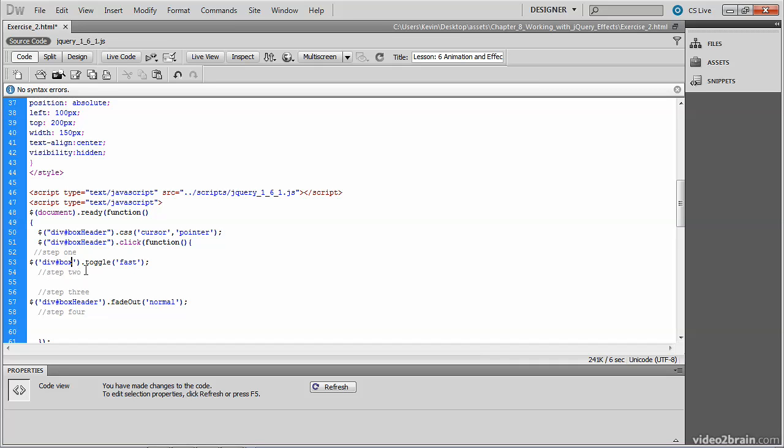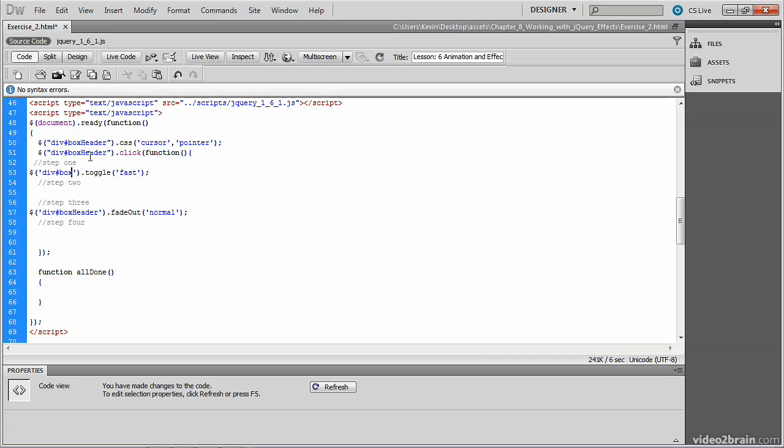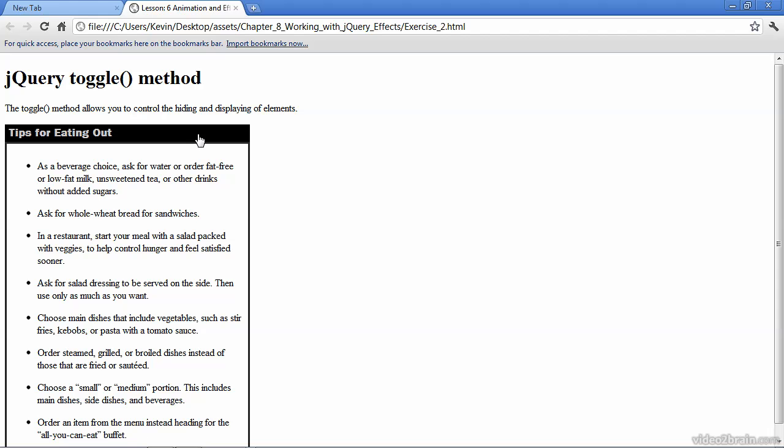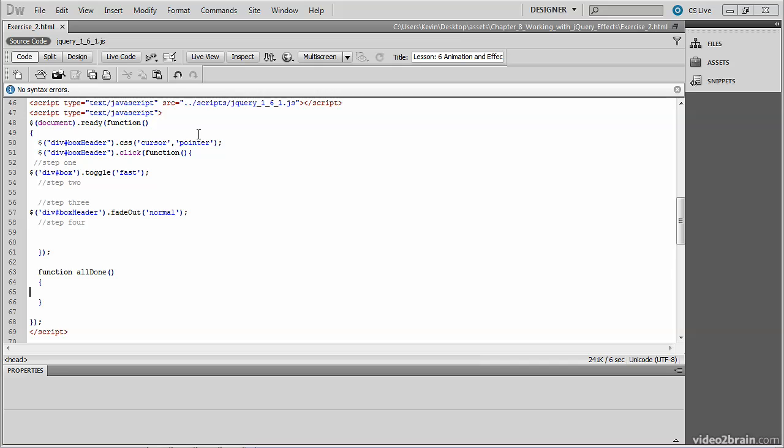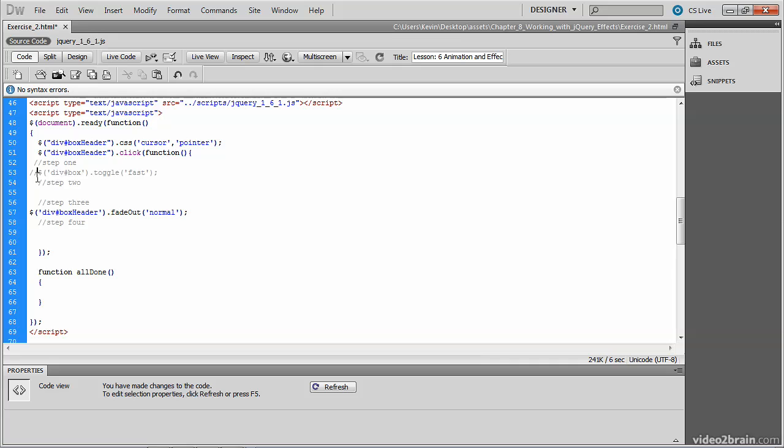But if we set that to just the outer box, you'll see that that's what's going to get toggled now. So instead of the previous jQuery selector, we're now doing the toggle effect on the div whose ID is box. Remember, this is the outer div. So let's go ahead and save and test this. And the outer div receives the toggle. And that was very quick, but you could see the effect taking place. So there's nothing wrong with using several effects at once. In this case, we use the toggle and we use the fade out.